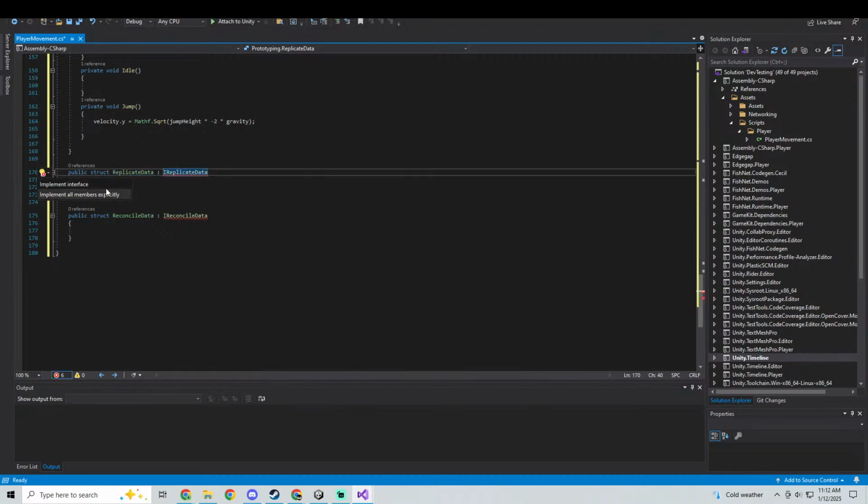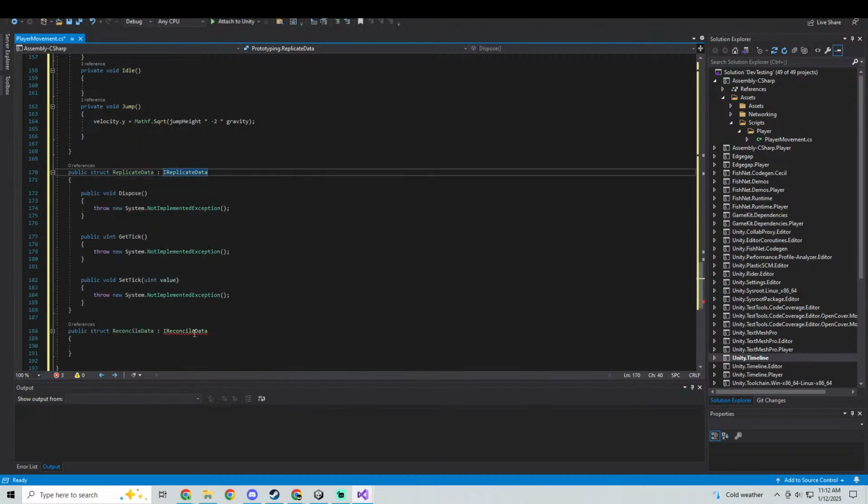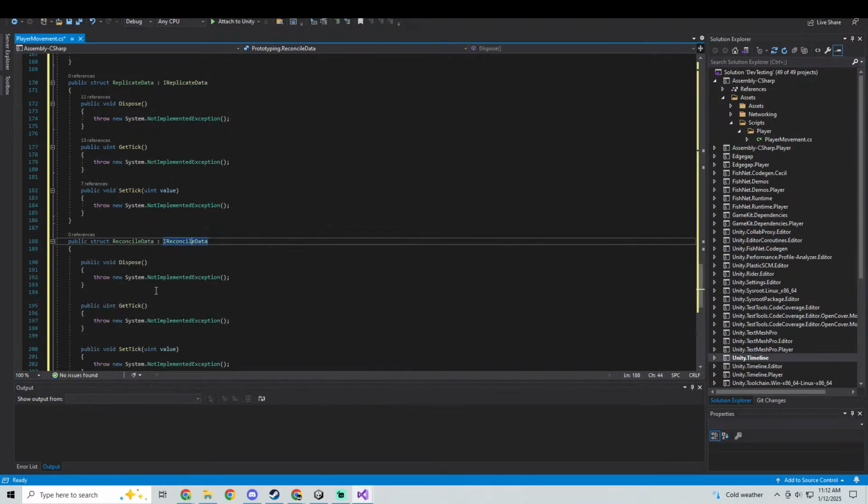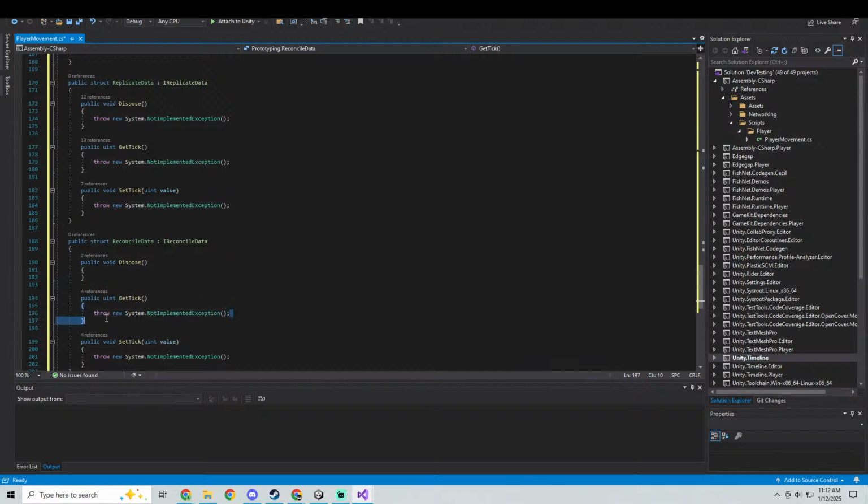And we need to implement, and implement. Now, just looking at their stuff here, that's empty.